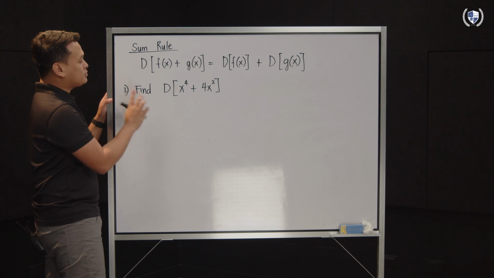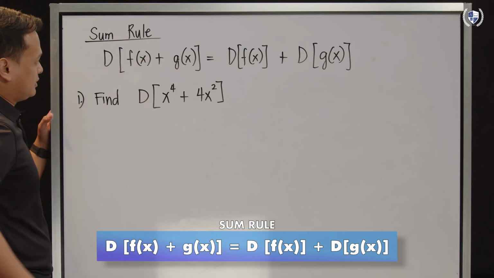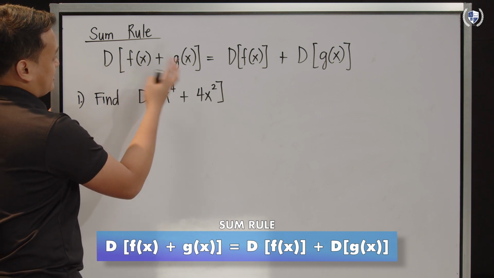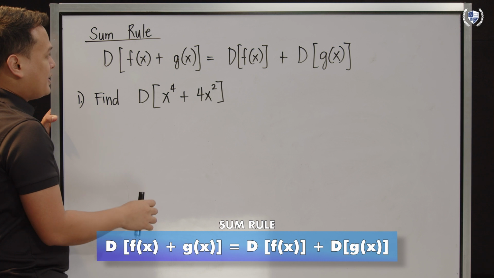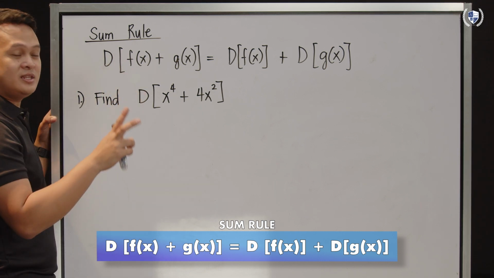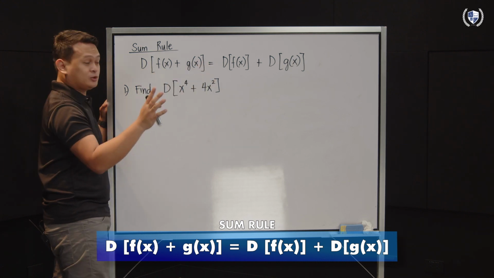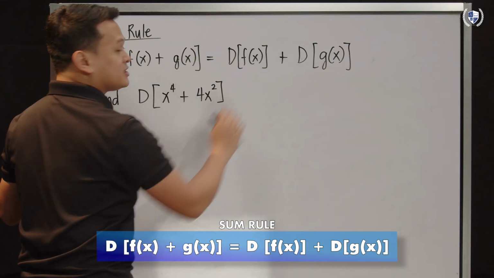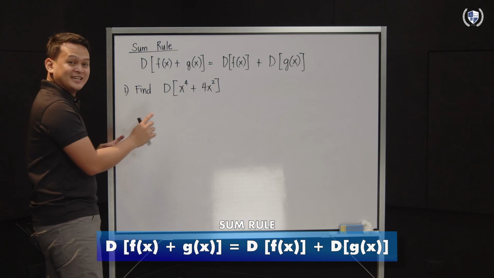If we're trying to get the derivative of a certain complex expression or function na given, let's say, in this example, generally, f of x plus g of x, parang, pwede naman nating ipamigay yung derivative. So, the derivative of the sum is just equal to the sum of each derivative natin. And mas maintindihan nyo using this example.